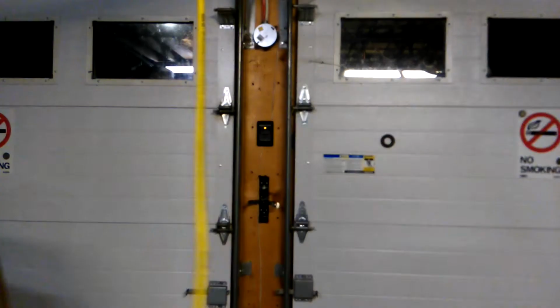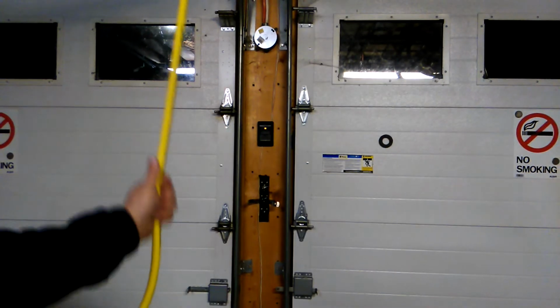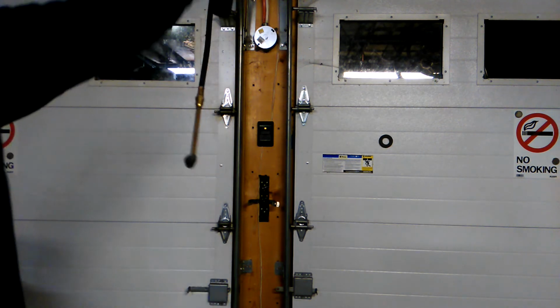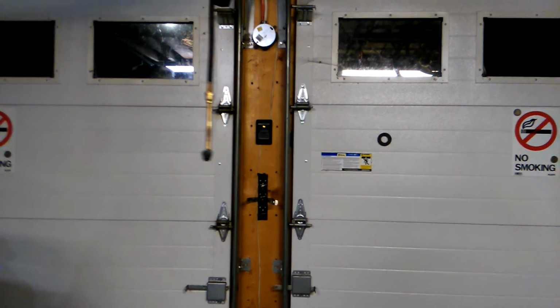So that's what that other connector used to be like. It was fine for a little bit, and then all of a sudden, hey, it's leaking a whole bunch of air.